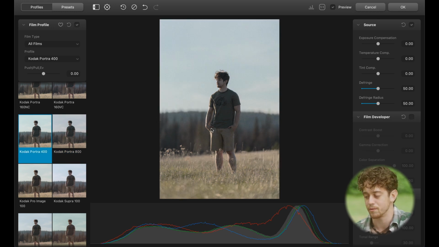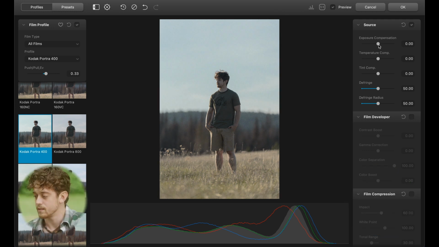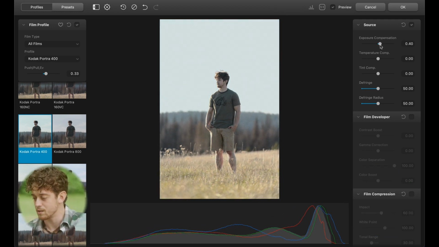That's a pretty popular film stock. We're just going to push the image up a little bit. If we go down, we go up, kind of save those highlights a little bit. Yeah, why not? We're just going to compensate with the exposure just a little bit, like that. And I want it to be just a little warmer. Oh, wrong way. There we go. Warmer than what it was. So something like that.